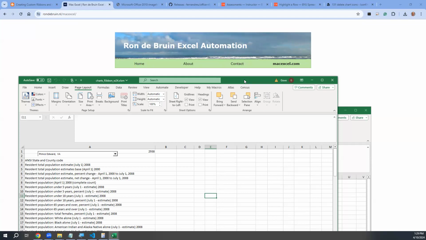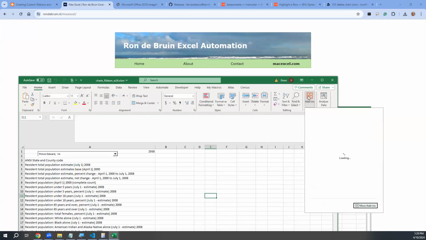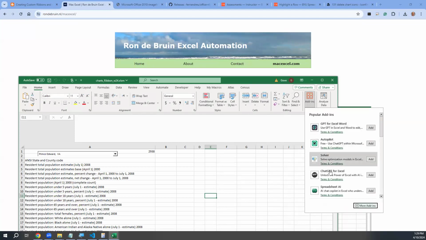Now, when we go to the add-in store, like we're on the home tab and we come here to add-ins, this is an approach to making add-ins that was introduced in 2013, and it is totally different from VBA. This is building add-ins using JavaScript and web technology. And it's a steep hill to climb to get here. But there's a way to make an add-in with VBA that goes through this approach.